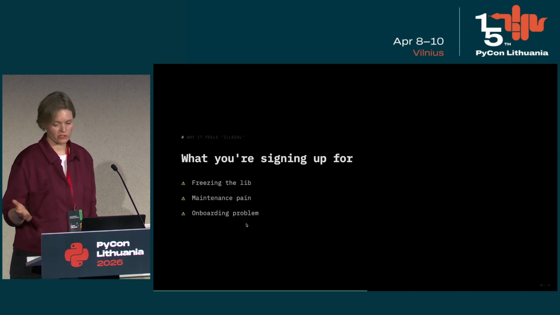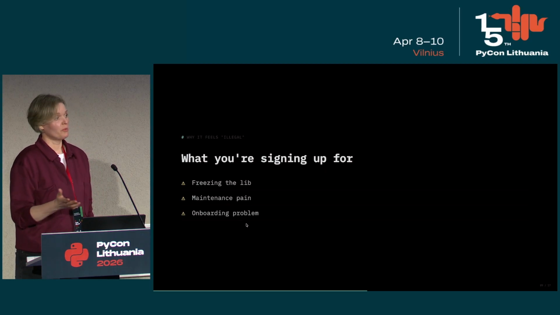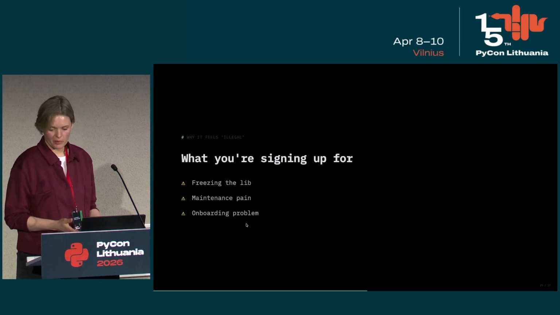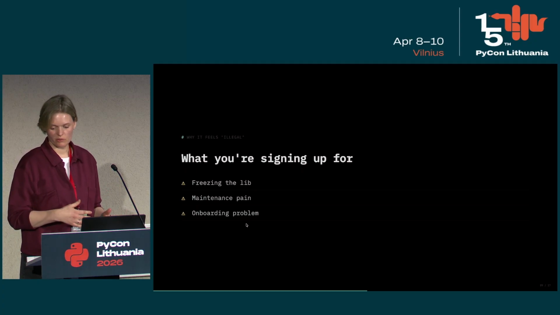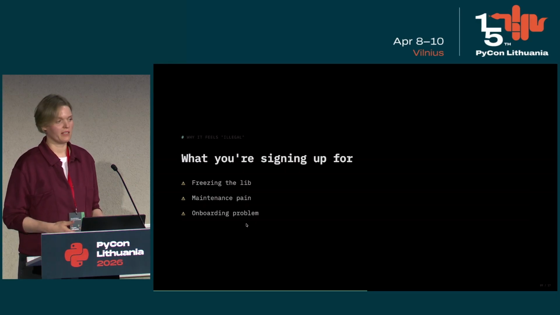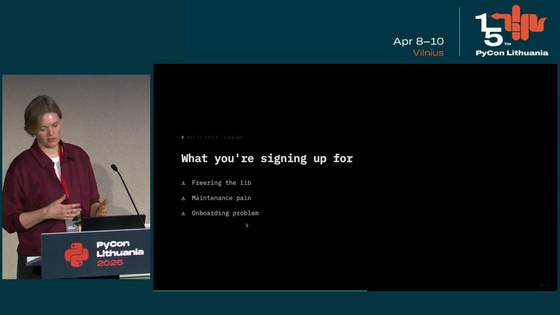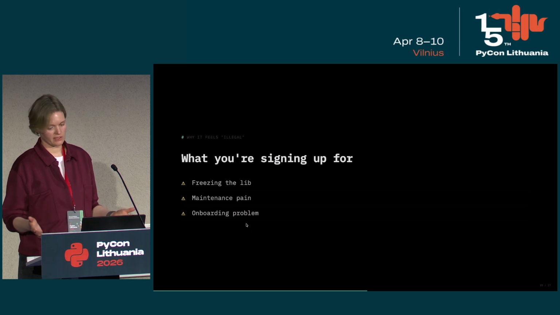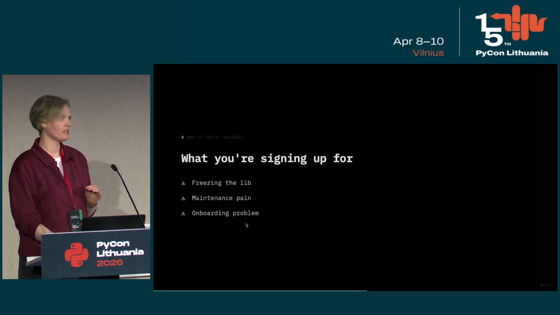And the third is the onboarding problem. What used to be a simple pip install in any environment is now a custom module path, a command that only works if you know how it works. A new developer joins, spins up the project, runs the standard setup, nothing works, and you have to explain again why this library is different every single time. So it seems like a lot of work for a simple customization.